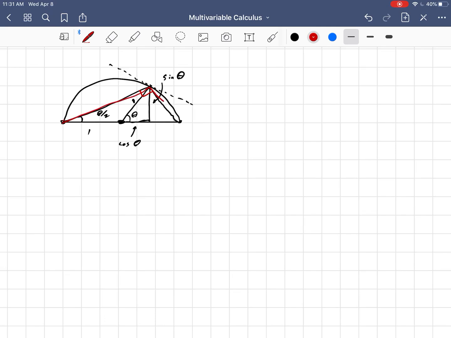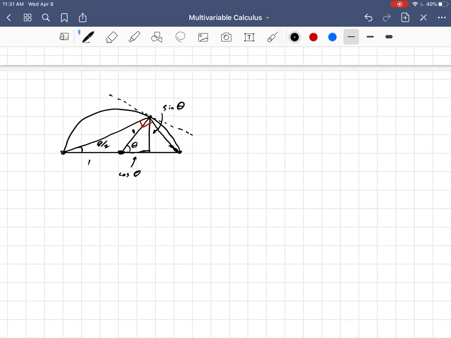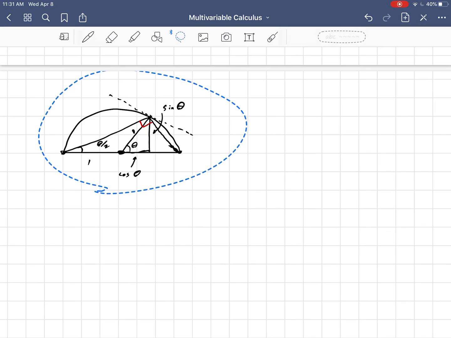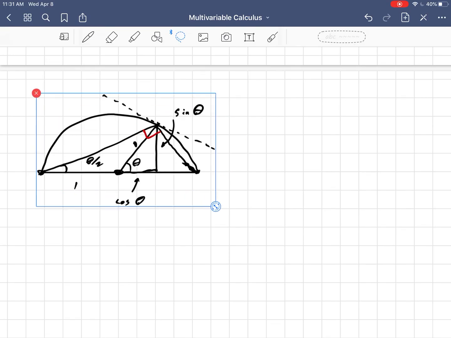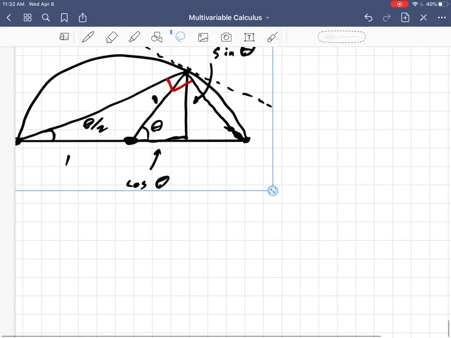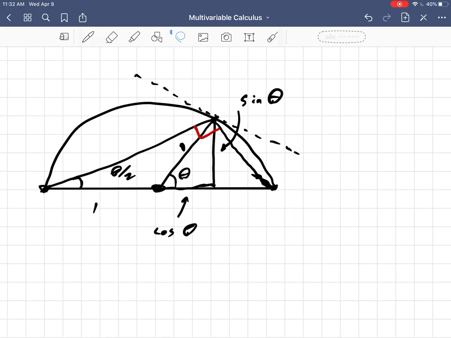When we've created a full triangle here now, this is one full triangle here. So that angle is right, is the point I am trying to make. All right? So that length there is sine theta. Now I drew this other line here. So I think I need to grab this and make it bigger. Let's make it bigger.